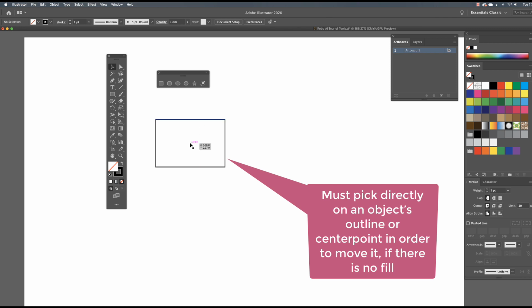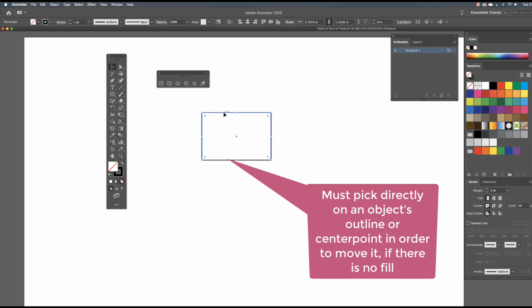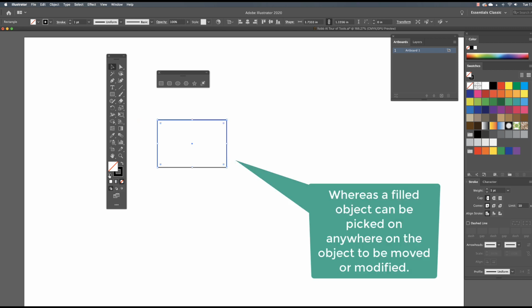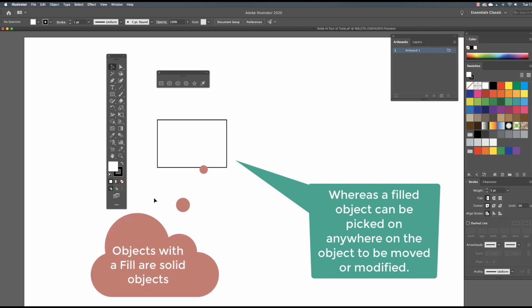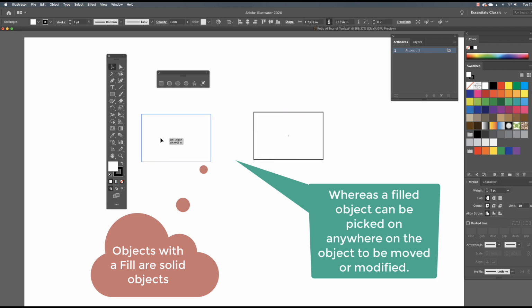I have to get close to either a center point or one of the object's outlines to move it. However, if I were to fill this rectangle with white pixels, it looks very much the same as it did before, except now I can pick anywhere on the object and move it around.